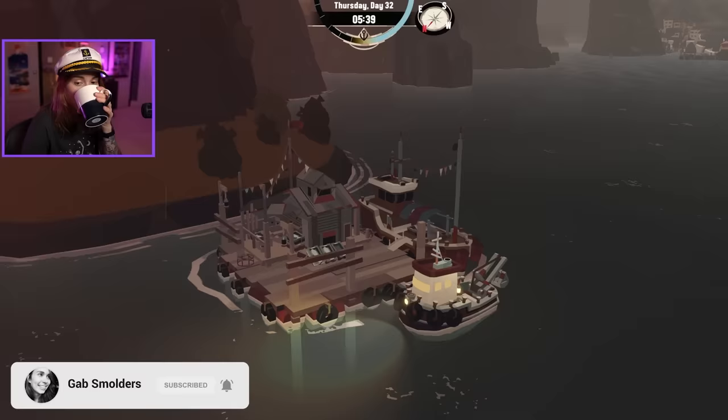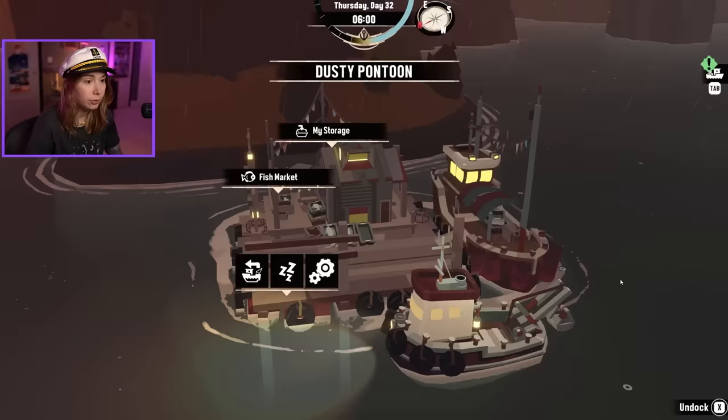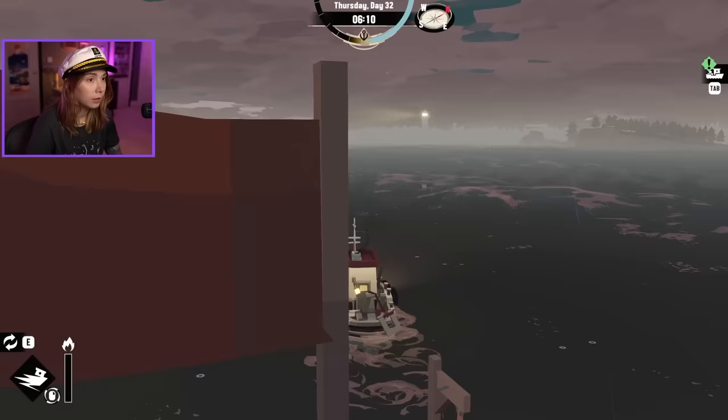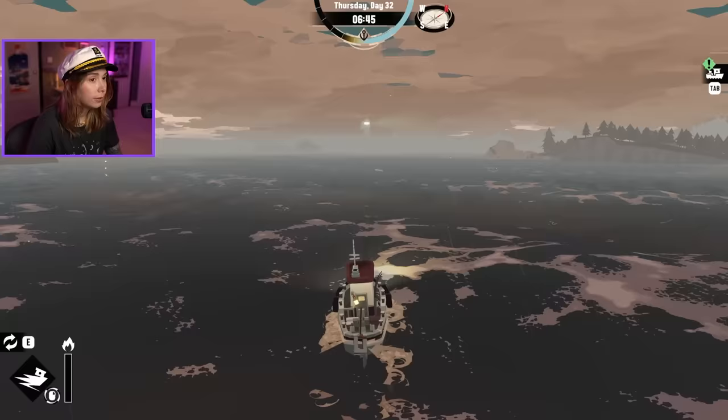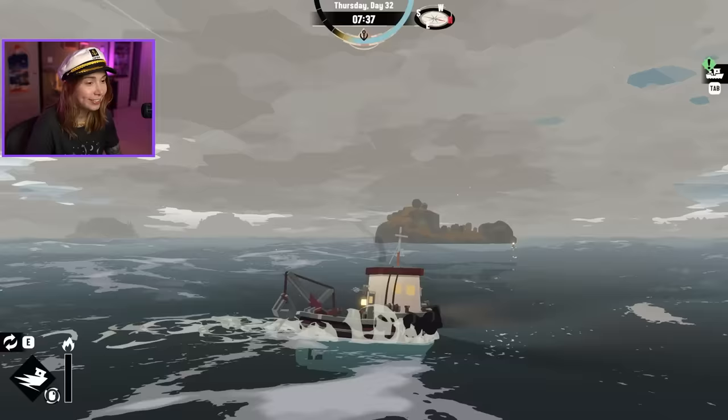Storage can get pretty full. Yeah. We'll sell some of these things next. Let's go meet up with this guy first now that we got the music box. Oh god, we have to go all the way back. Or wait, is that the island there? Oh, the music! Another beautiful day. We're so cute! Such a cute little boat.